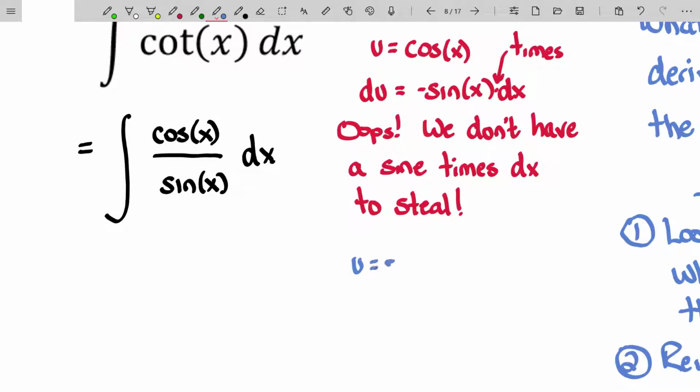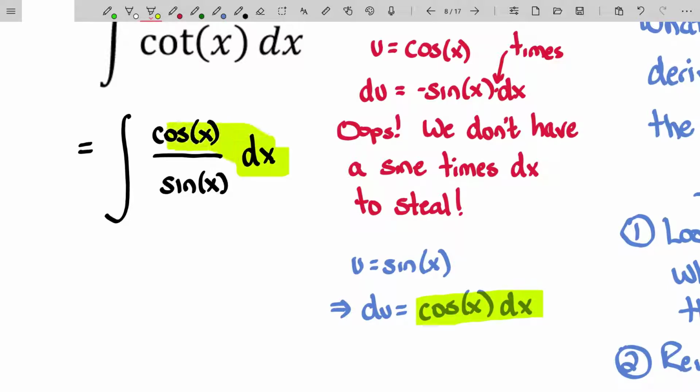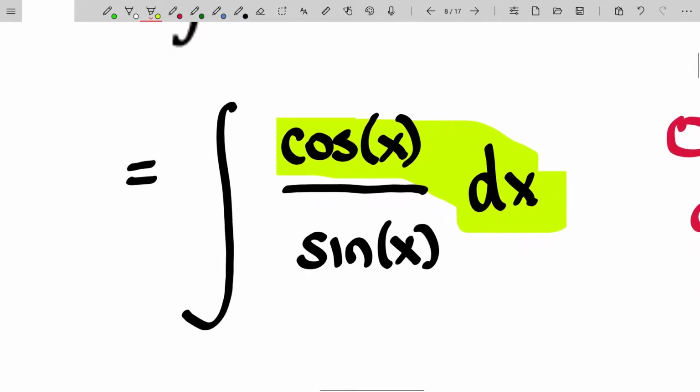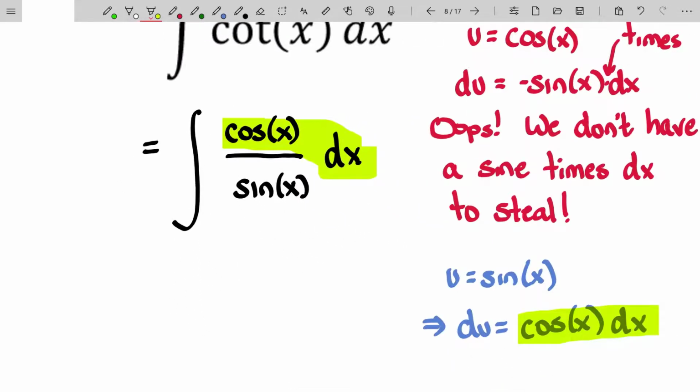So if you let u equal sine of x, well then the derivative, or the differential, that will imply that du is equal to the cosine of x dx. In other words, I'm looking to steal a cosine of x times a dx. Do I have a cosine of x times a dx? Yeah, I sure do. It's right there. So that highlighted picture in my integrand there will be replaced with a du. It's a simple substitution. I don't mean simple like, oh, everybody should have seen it, but I mean like it's a straight substitution. Cosine of x dx gets substituted immediately for a du. So this is a good sub.